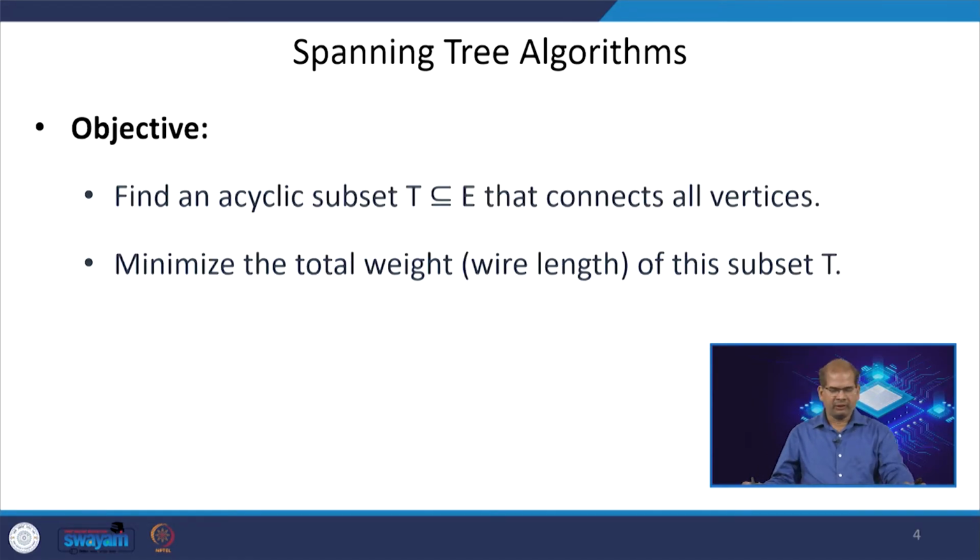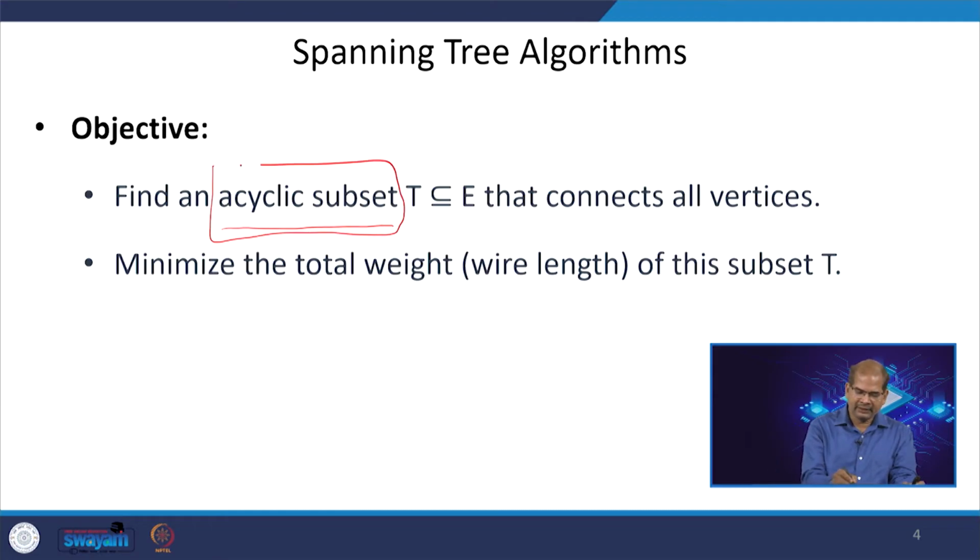So, here the objective is that we need to find a subset, and that subset is acyclic. Acyclic means that there is no cycle inside the graph. T is a subset of edges that connects all the vertices.